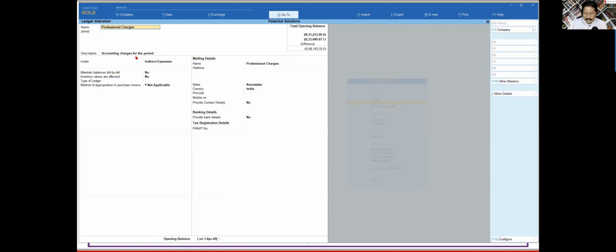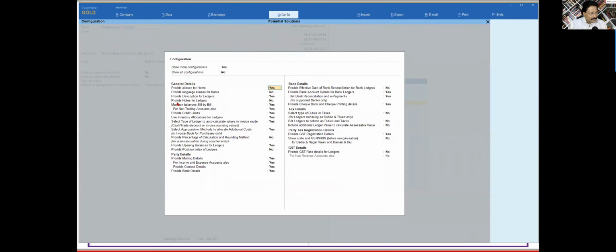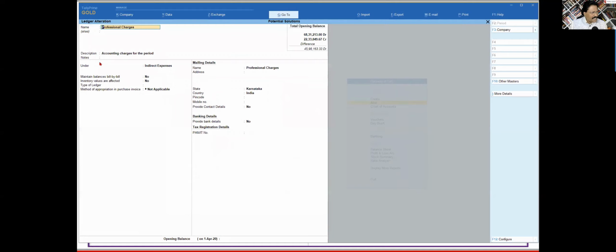Now let's go to the F12 configuration again, and see provide notes for ledger. So you make this yes. What happens? Let us see. Now you will have an additional field here for you to capture any additional information which is relevant for that particular master, for future reference, right?